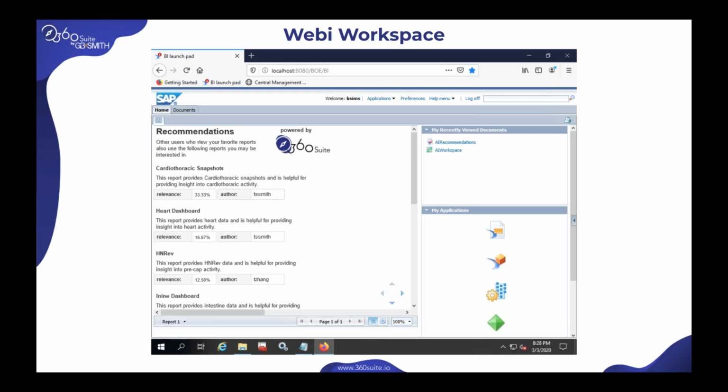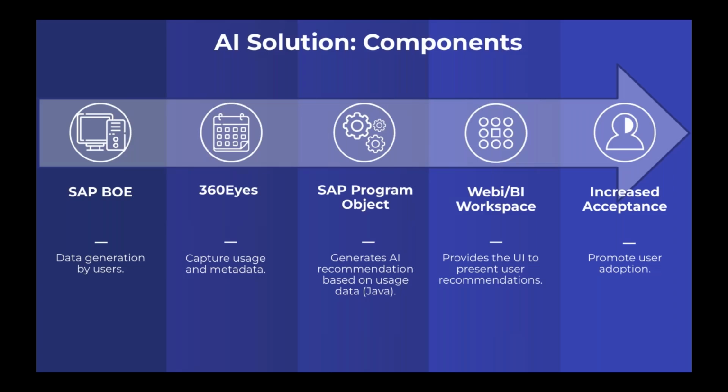All right, so next slide. Yeah, there we go. Putting it all together then, we have the Business Objects Platform, 360i, Program Object, and then the Webi BI Workspace that we just saw and are going to demo.